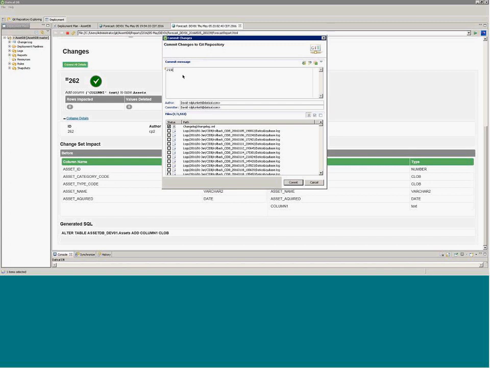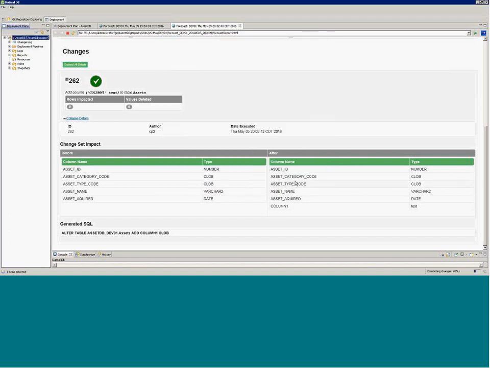For me, it's going to say Jira-226. If you note in here, the only thing I found was the change set. Anything else in the project, we're going to ignore, which is why I haven't selected it. And all we do is commit this.